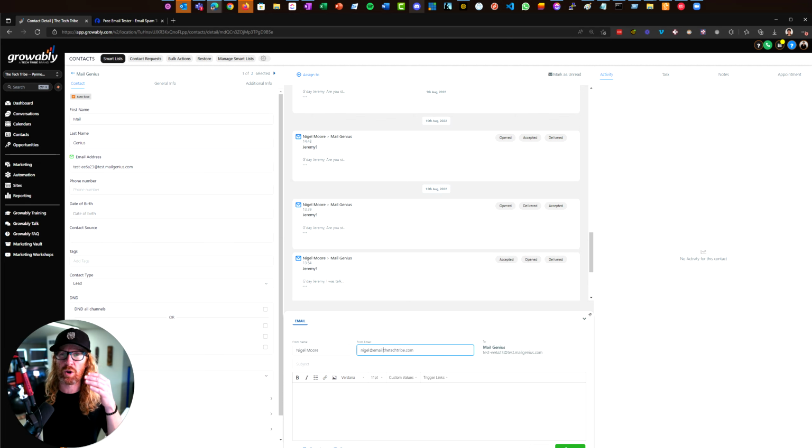That subdomain is what I've set up SPF and DKIM and DMARC records for to make sure that this email gets delivered properly. If you're using any sort of domain inside Growably, you have to have those DNS records set up. Otherwise, you're going to have horrendous deliverability problems and security issues and all sorts of stuff around the place. And Mailgun, if you're using Mailgun, has got great details for exactly how to add those records. It's very quick.